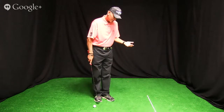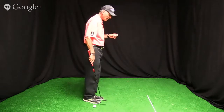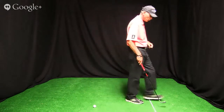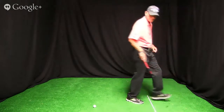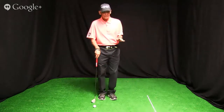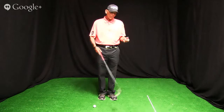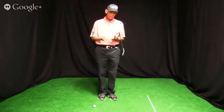So here's the deal. When you're making this chip stroke, the thought is to land it at that 1 full pace on the green, regardless of how long the chip is. So I got my numbers. 2 into 4 goes twice.